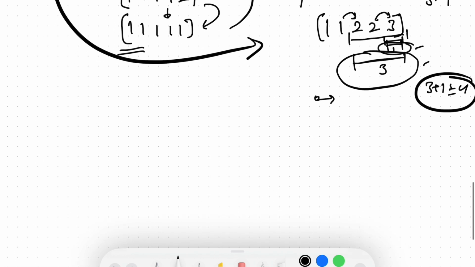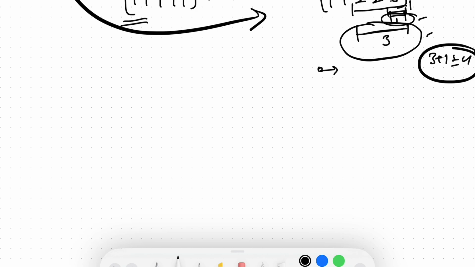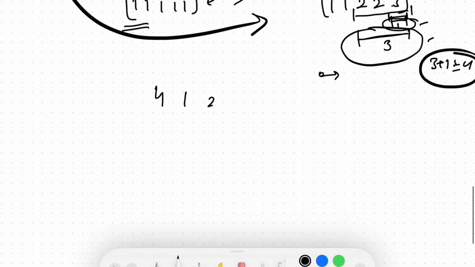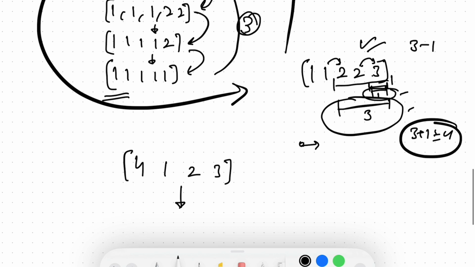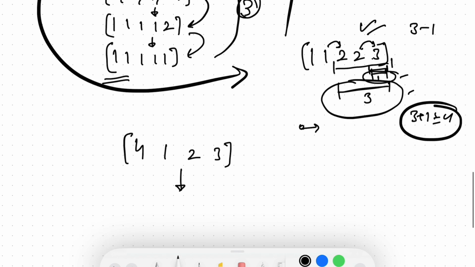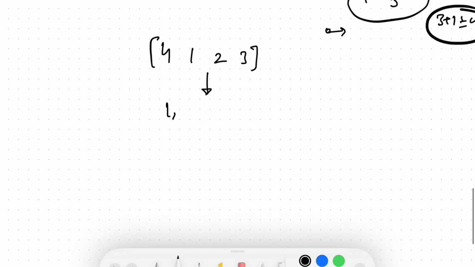Okay, let's try again with another example: 4, 1, 2, 3. In this case, first of all, we need all the same numbers together, so we can sort the array. Firstly, we will sort the array: 1, 2, 3, 4. Then we just iterate from the starting.